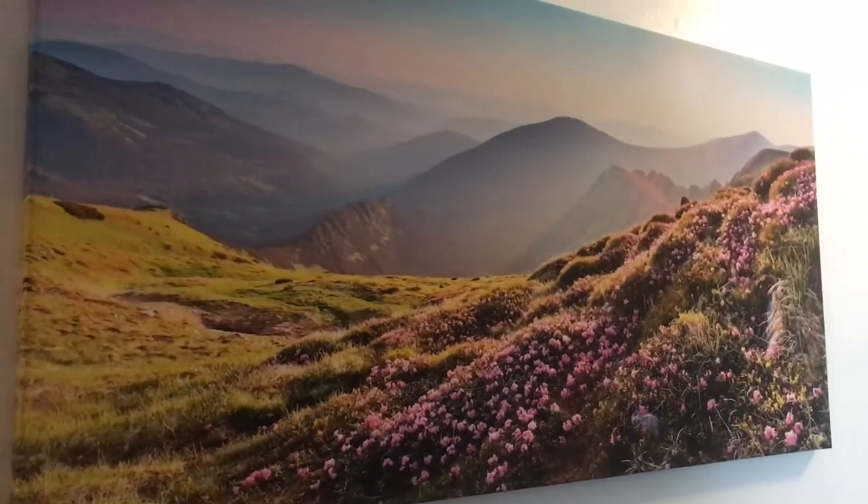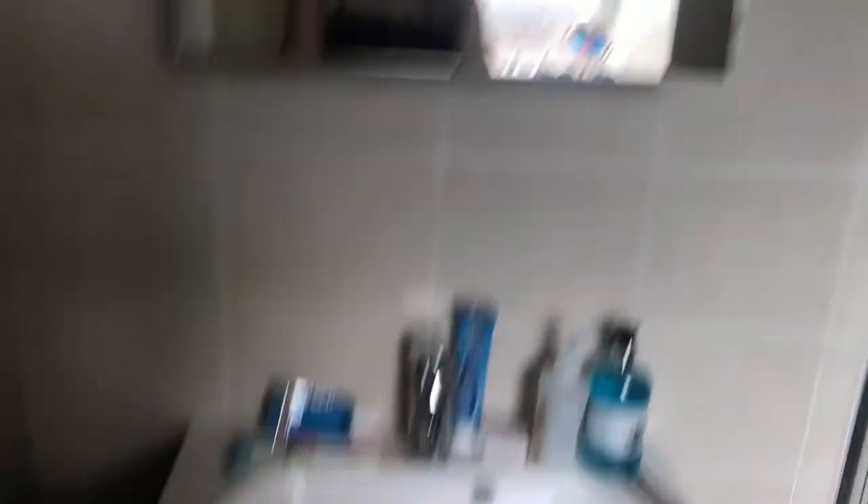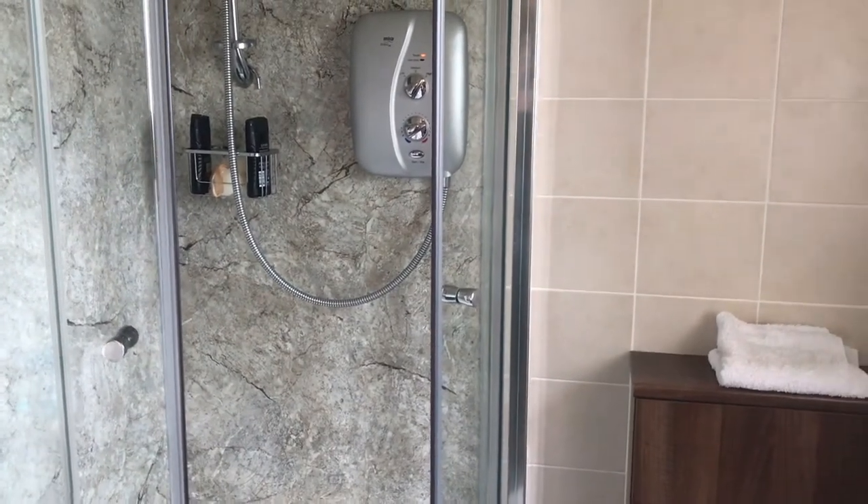And here we've got the bathroom — oh, another little painting there which is beautiful. This area is honestly gorgeous, I will say that. So in here is just the bathroom — it's just a walk-in shower, a little cabinet here — hello! A little sink and you know, it's just a bathroom. No bath, unlike the last cottage, which is a little disappointing, but we can live with that because we don't have a bath at our house back home anyway.